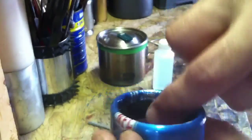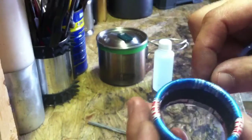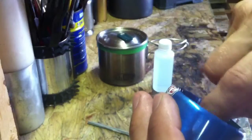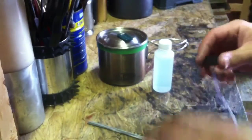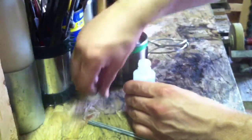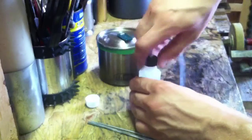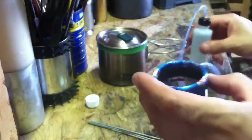So behind the carbon felt, right here where the micro nipple goes into the stove, I placed some aluminum foil right on the back side of the carbon felt, so that when you fuel the stove, it doesn't spit right through the carbon felt and come out the middle here.